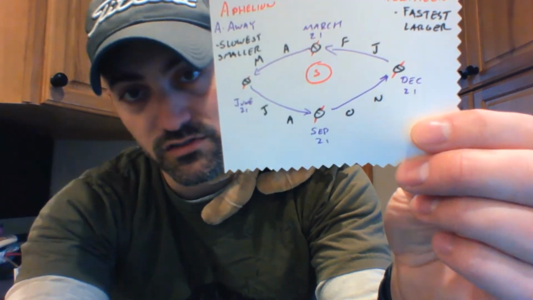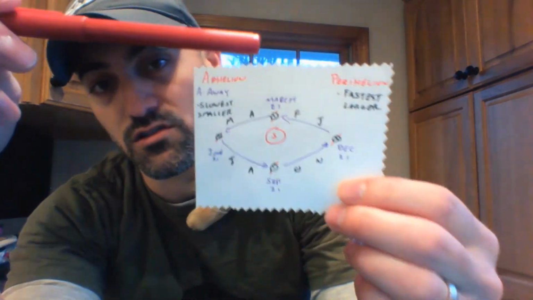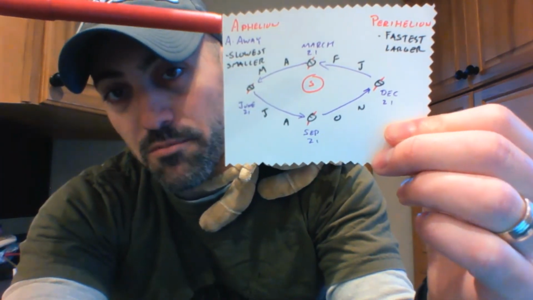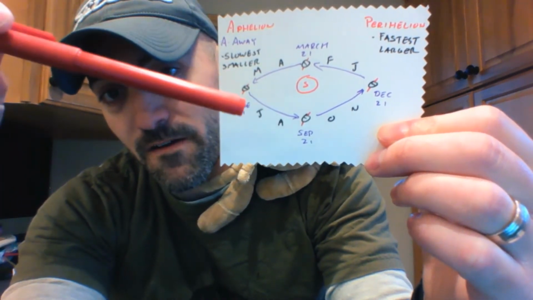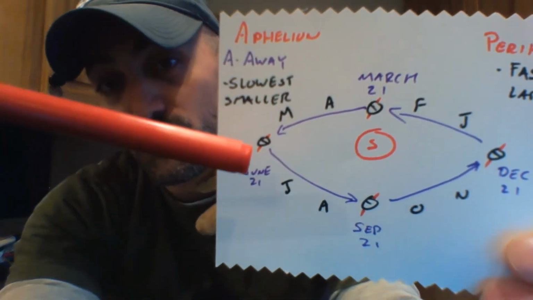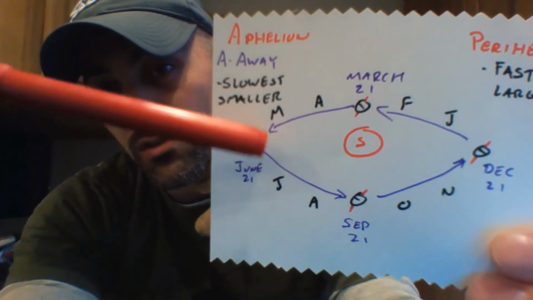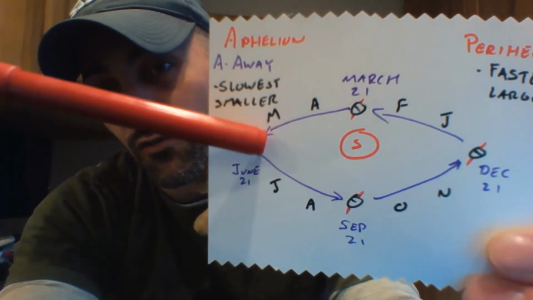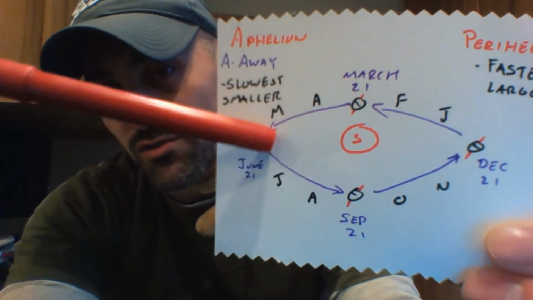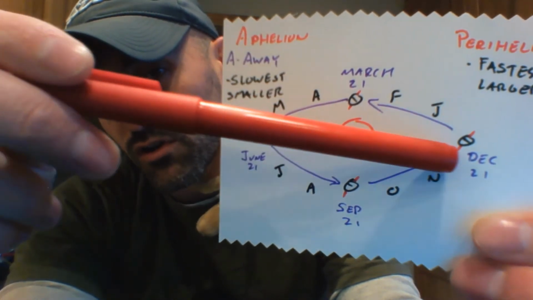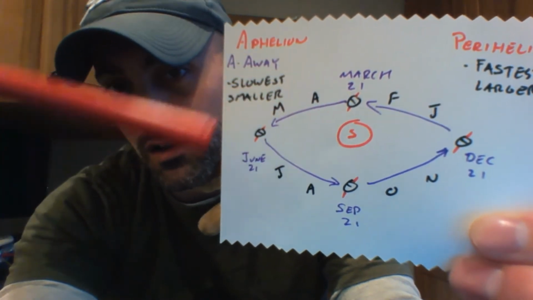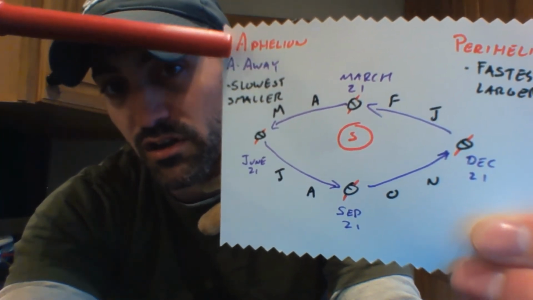You know this. You've lived on Earth for like 15, 16, 17 years. Other things: perihelion, aphelion. Aphelion is away. This is the furthest away that the Earth is from the sun. June 21st. Okay? This is about the time that we get the furthest away from the sun. It's a little bit after June 21st, but we are furthest away here, and we're closest here. So we're actually further from the sun in our summer. So you got to know aphelion.